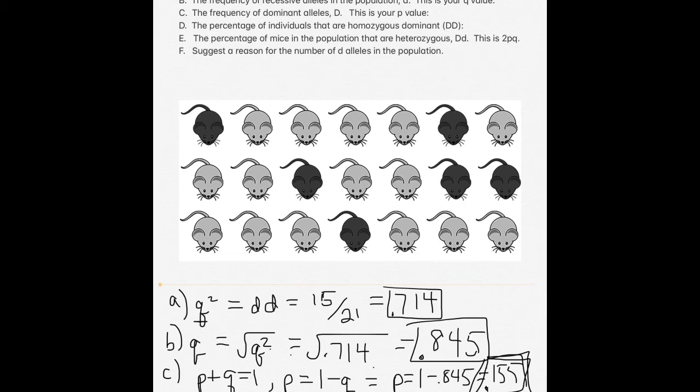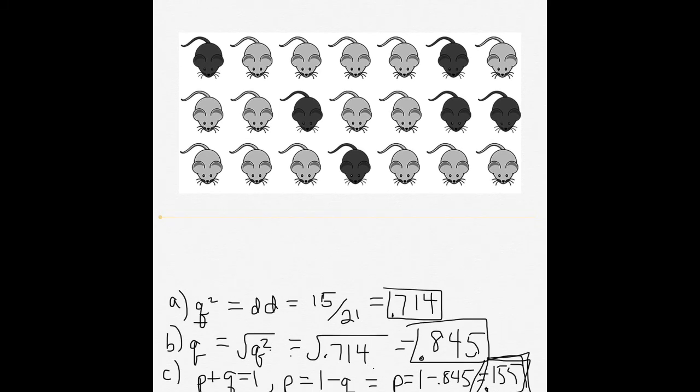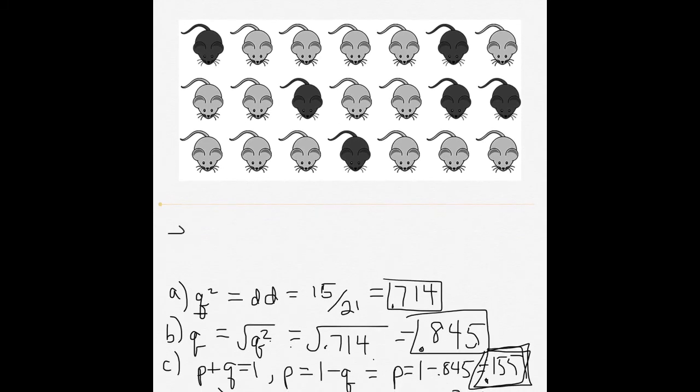I'm going to have to start erasing some stuff soon, so sorry about that. Let's see what I can do here. Oh, I can actually just move that up a little bit. So I'm going to finish E up top here, actually. So I'll erase that down here.